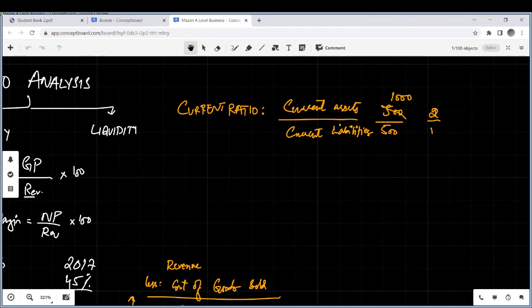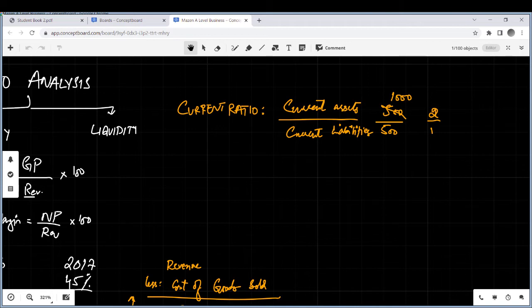Current assets over current liabilities. So you're comparing the current assets of your business to current liabilities. If you get the answer as 1, what does that mean? Then they're equal. If your answer is 1.1, what does that mean? Then current assets are slightly of more value as compared to current liabilities. It's that their value is slightly more than that of total current liabilities that you have to pay back.